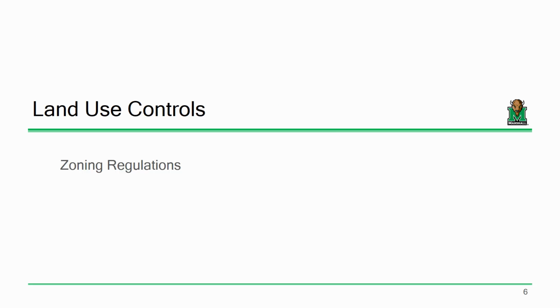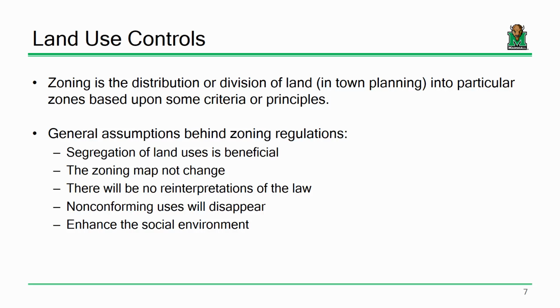All right? So let's talk a little bit about some other stuff. I want to get into land use controls, or specifically zoning regulations. We've heard the term zoning. Now, what is zoning? I imagine you've heard of zoning. Anybody else heard of the concept of zoning before? Okay, if you've heard it, or at least have a general idea, we'll just sort of have it out.